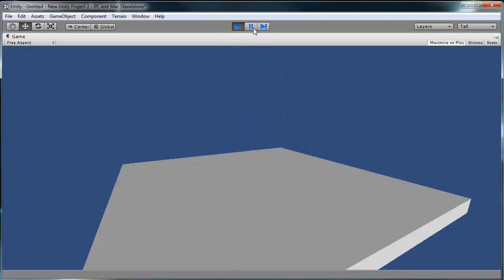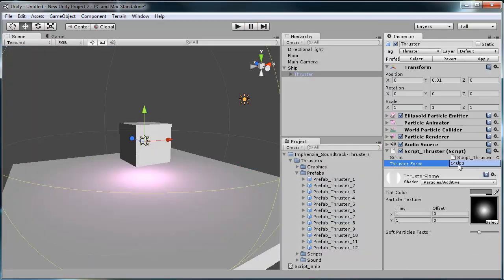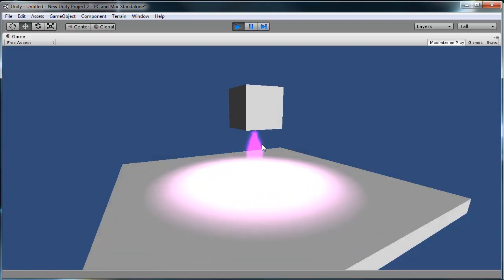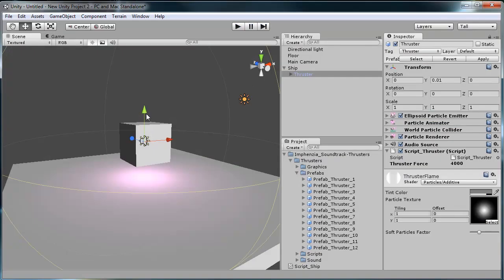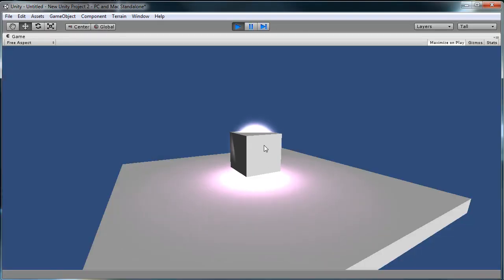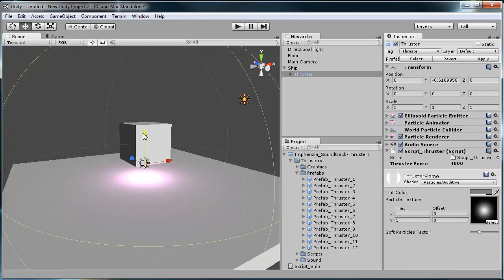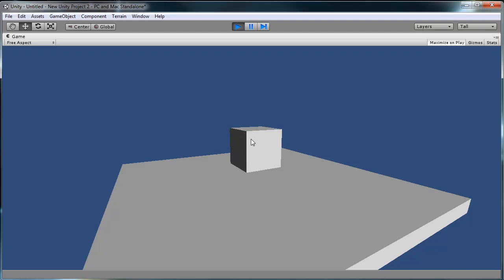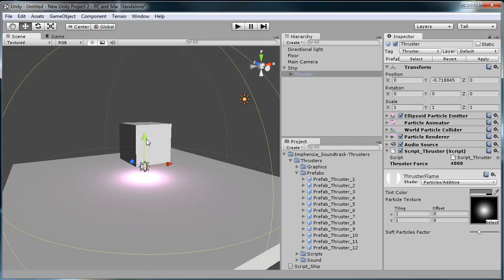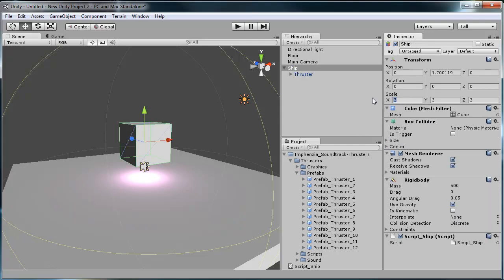And what you'll notice now as well, first of all, let's reduce the amount of force that's applied. And you'll see now that, first of all, the particle size, we didn't actually move this one down when we created it, so we put it in the center of the object. So I'll move that one down towards the bottom, and that should give us a similar result. Let's move it down further. There we go.